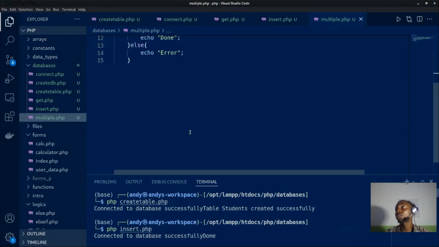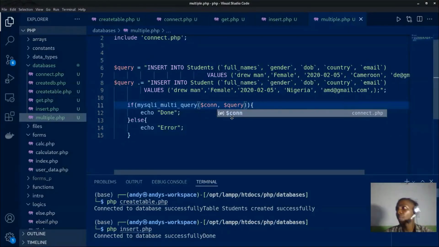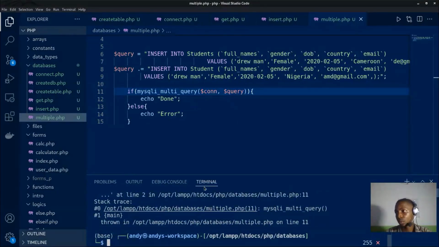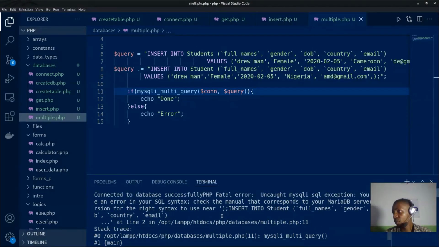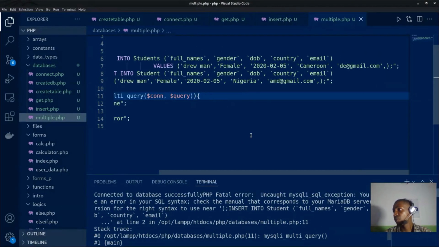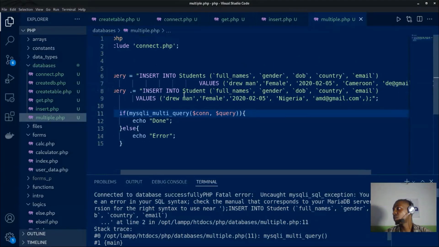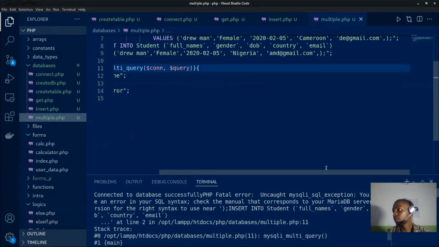Undefined variable connection. Sorry, con. Okay, another error. Oh God, what's this? Okay, let's try to fix this and see what the issue is.